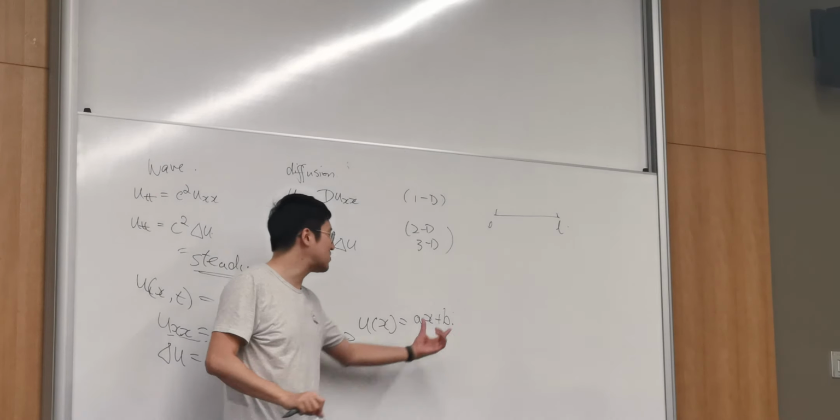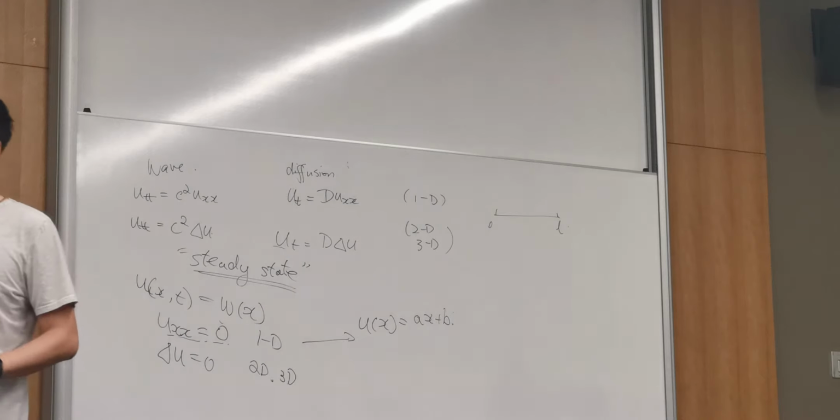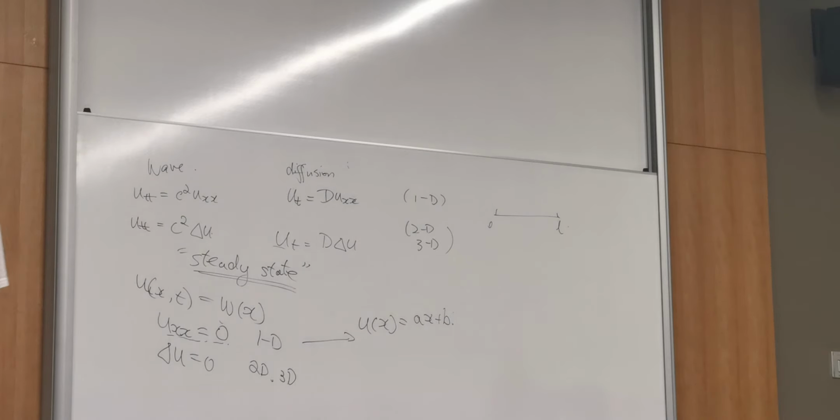When did we see linear functions as a solution in this class? Actually, for the heat equation, for the diffusion equation, where I have one side in a thermal mass, and another side leaking, something like this. Or one side of a thermal mass is at, let's say, 100 degrees, and another side of the thermal mass is at 0 degrees.